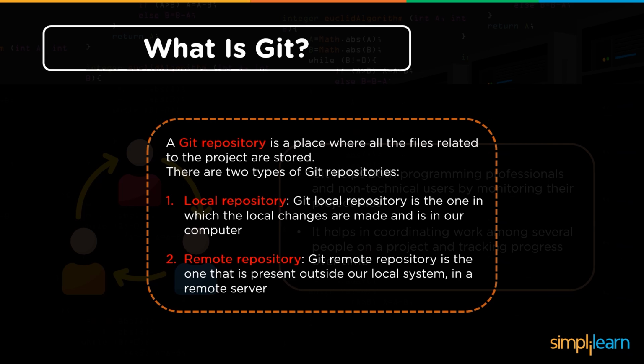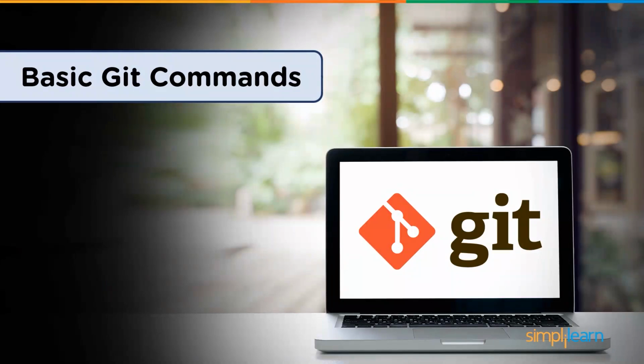So these two types of repositories are available, which we can further use to make our particular source code changes here. Right, now let's talk about some of the git commands, because ultimately when we work with the git version control system, we have to do various kinds of operations like pushing the commits, performing the merging. So all those commands, let's talk about that.